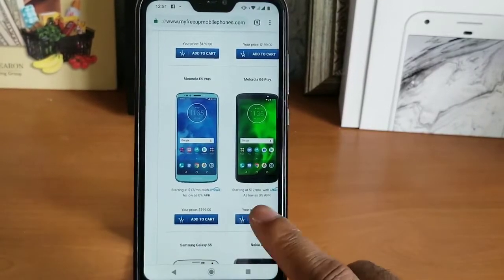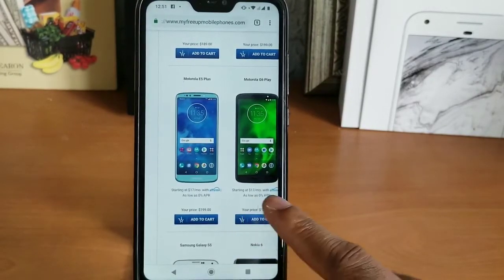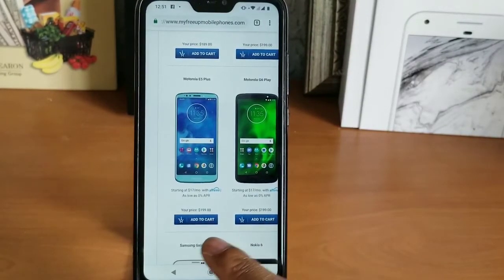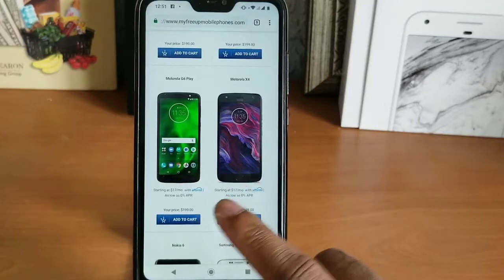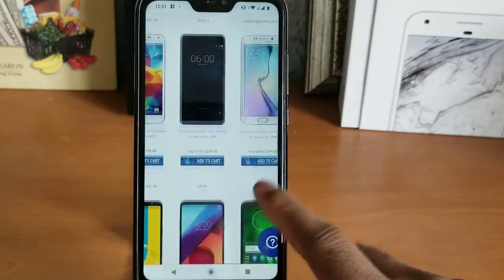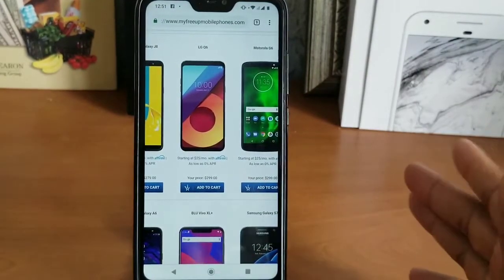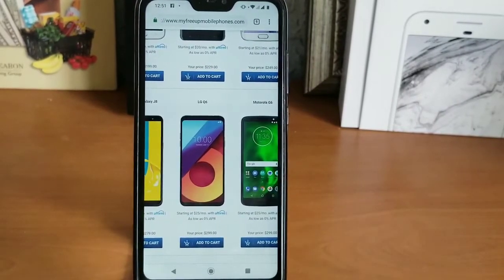So, just for instance here, we got the Moto E5 Plus. You can get that for $17 a month, or you can just pay $200 flat out and you own the device. So you can decide whether or not if you want to pay the full flat out price or you want to get on a monthly payment program. Alright, so it's up to you. Now, before you can start your monthly payment program, they do have to run you through an accreditation process and see how you qualify, and that's going to determine what your down payment is and all that good stuff.